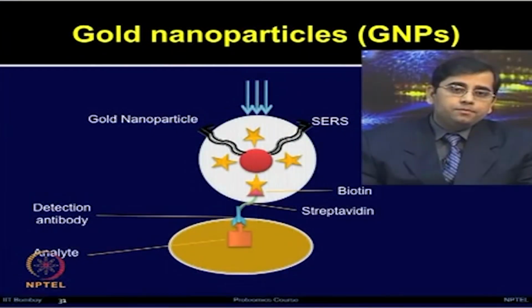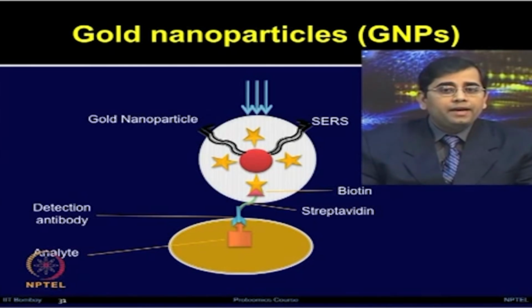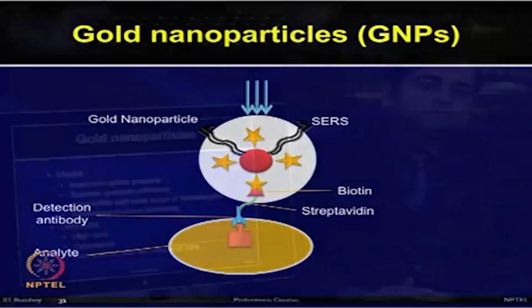So, the gold nanoparticles labeled with a suitable capture molecule exhibit a change in the emission spectrum of scattered light upon binding to the analyte of interest from a protein mixture due to specific biomolecular interactions. As shown in this slide, the change in the emission spectrum of scattered light is detected upon binding of the gold nanoparticle, which is conjugated with antibody, to the analyte of interest.